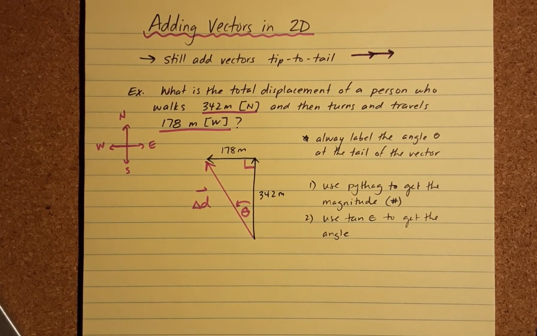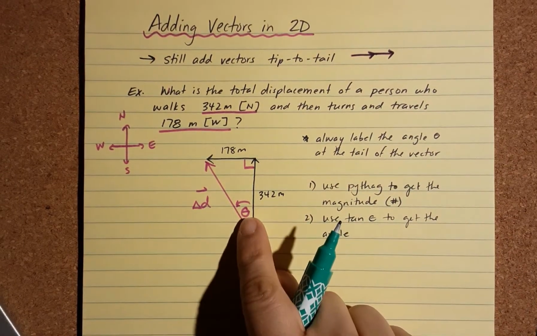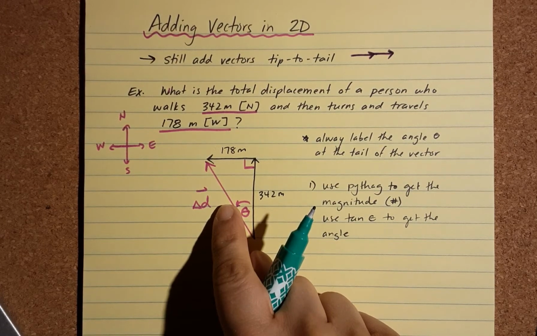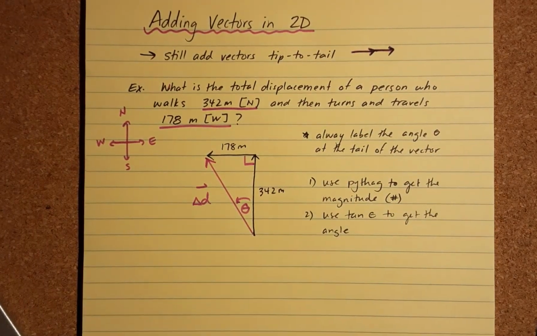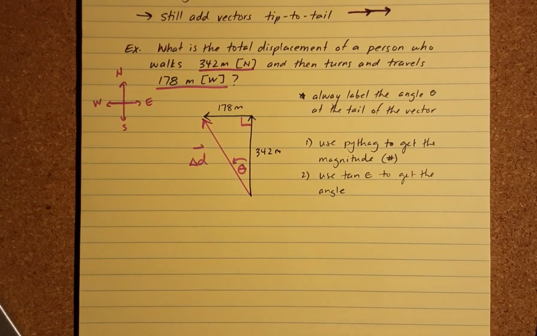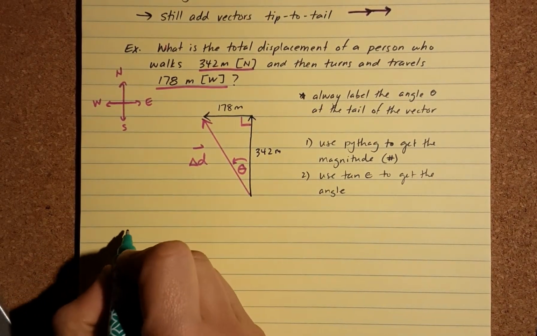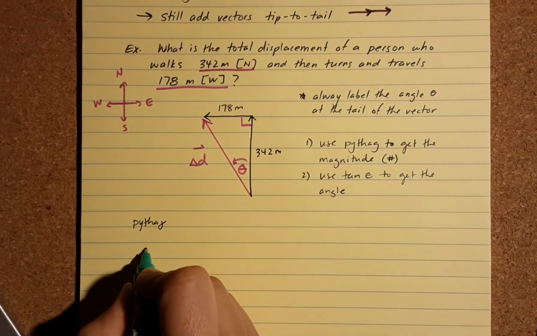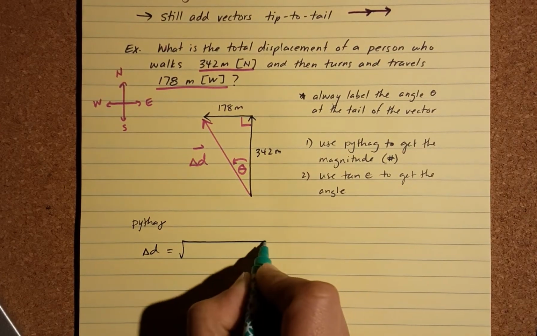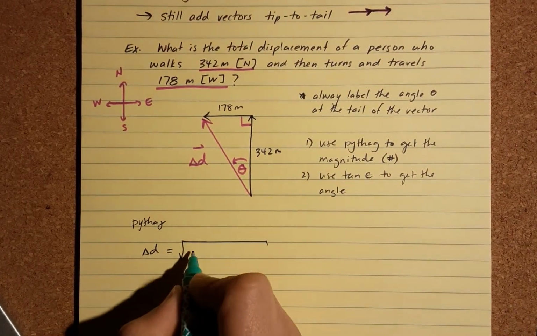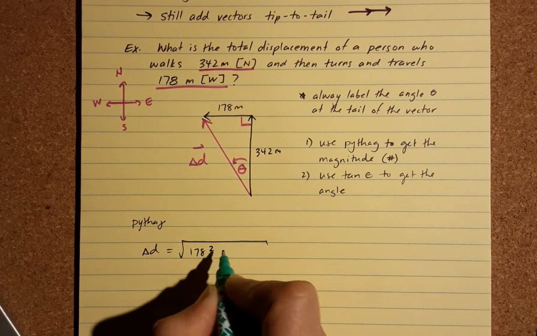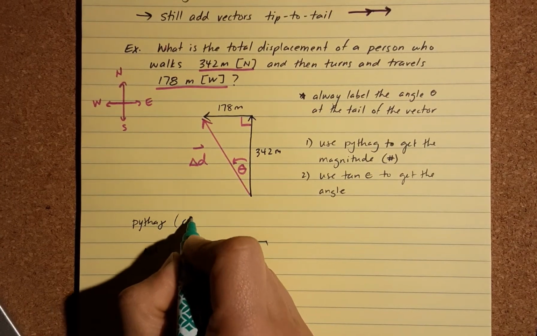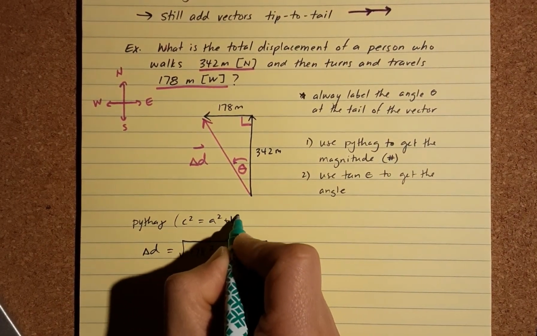All right, so let's go ahead and do that. Now, some student might say, well, why can't, after I find the hypotenuse, I can use sine and I can use cos? Yeah, you could, but I always like to use the given information in the question. Okay, so let's get the magnitude over here. So Pythag. Okay, I'm just solving for the magnitude. And so I always need to square root that. So it's 178 squared plus 342 squared. Right, and that's just c squared equals a squared plus b squared.